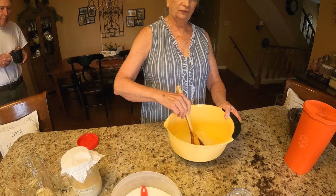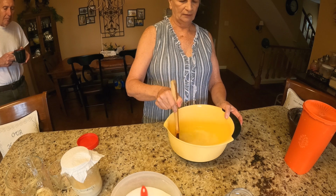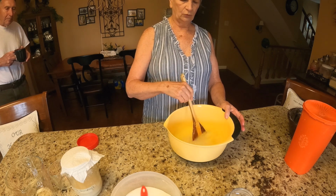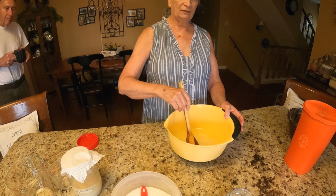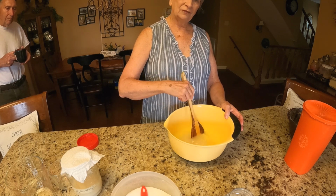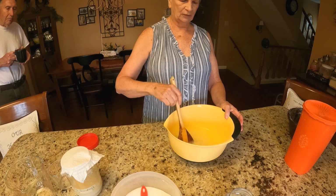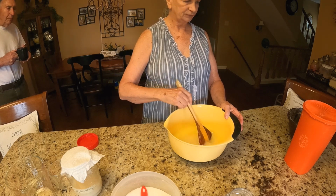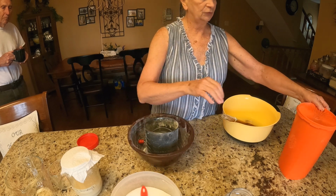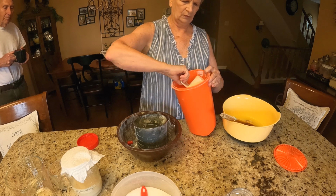And now we're ready to add the flour, and I use bread flour. You can use any brand you like. Pillsbury bread flour, Gold Medal, King Arthur. But my personal favorite is the Pillsbury bread flour. And you want to sift it. Now you don't have to sift it, but sifting just makes the texture of the bread better, I think. A little lighter. So set this to the side for a minute, and I've got my flour bowl and sifter. And I keep my flour in this container, the bread flour.